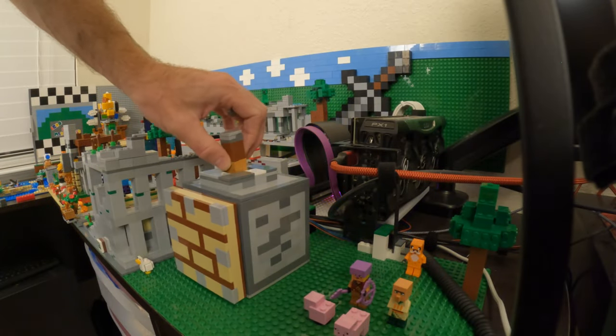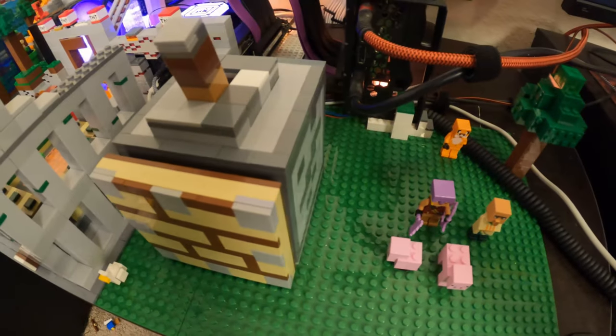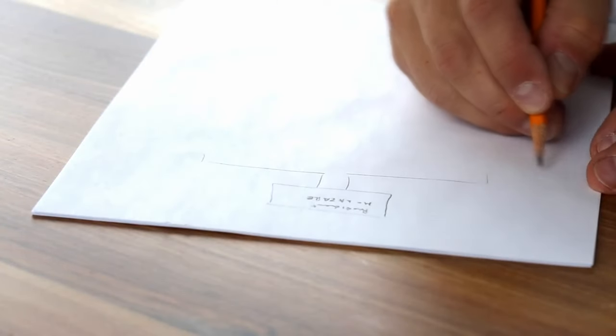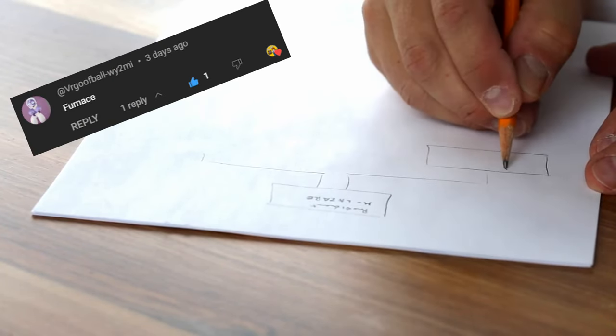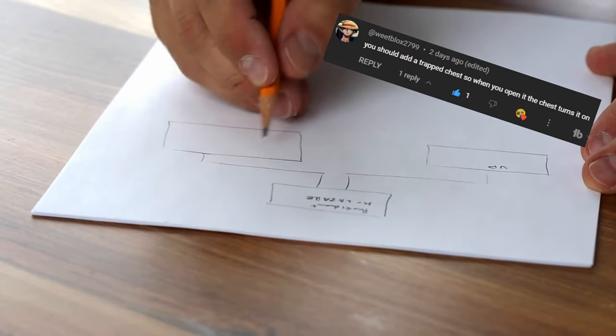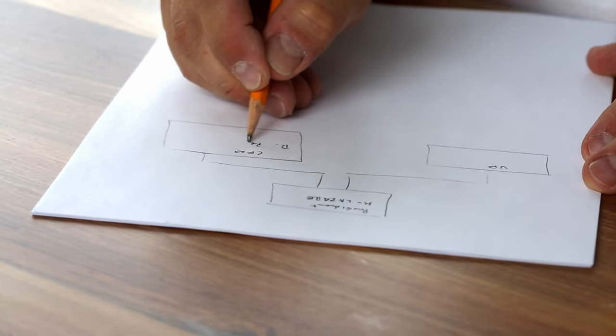A piston and lever. I'm surprised no one asked for this, but I ran a poll where the piston and lever won, and I had to make a switch with movement. In the future, I plan to build a furnace, requested by VR Goofball, a trap chest, requested by Wheat Blocks, a crafting table, and whatever else you ask for that I'm able to build.